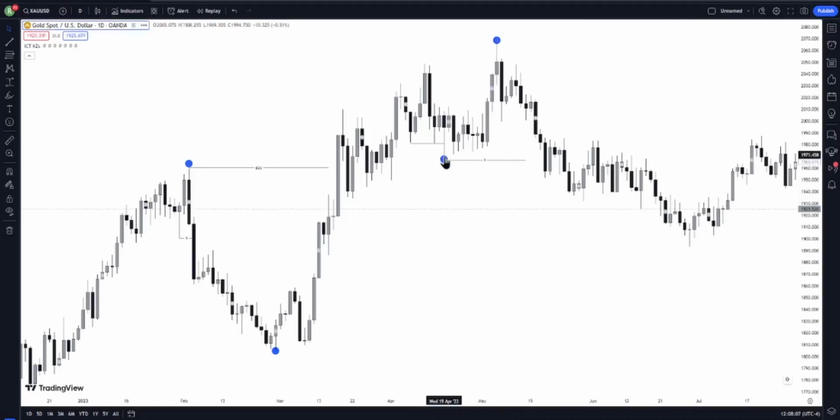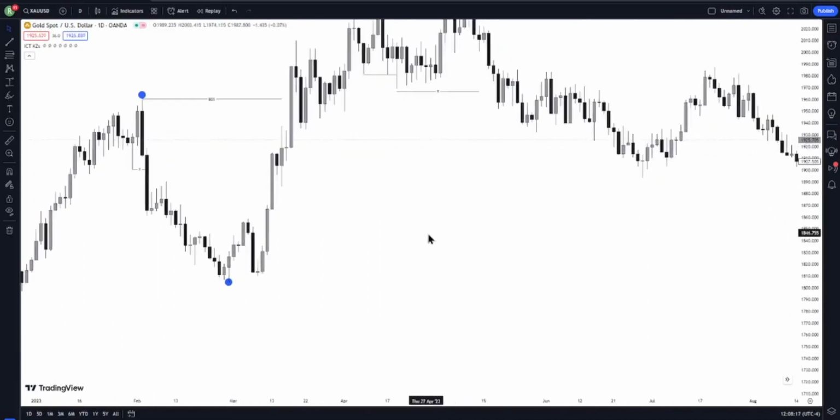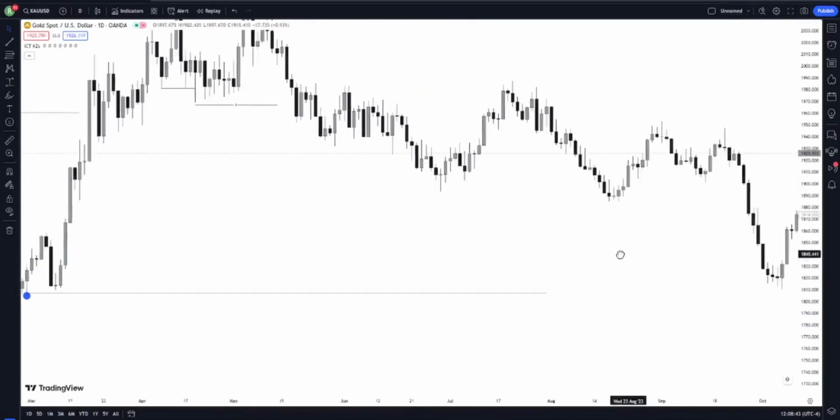It is simply inducement. This is your inducement in the market. So your major structure higher low before this higher high is still this one here. I want you to understand that. So when price takes out this one, it becomes a change of character in the market. We are expecting price to come and take it out before we know there is a change of character in the market.